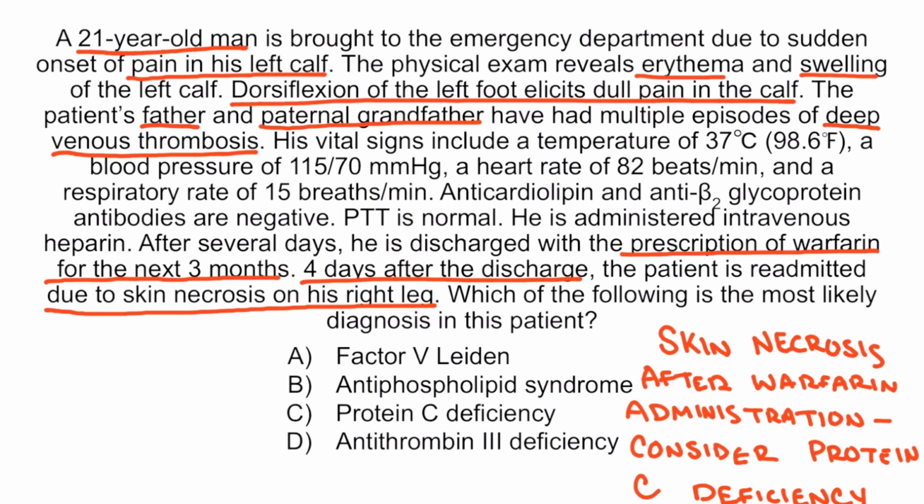This is because warfarin inhibits hepatic synthesis of factors 2, 7, 9, 10, and protein C and S. Protein C and S have short half-lives compared to factor 2. Therefore, before the warfarin exerts its therapeutic effect, there is imbalance of procoagulant and anticoagulant factors in the blood. Excessive amount of factor 2 along with low levels of protein C and S predispose the patient to small vessel thrombosis in the skin. This is why the patient with protein C deficiency may present with warfarin-induced skin necrosis. So the correct answer is option C.